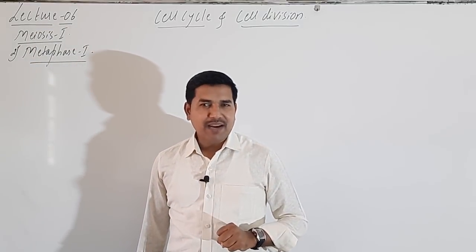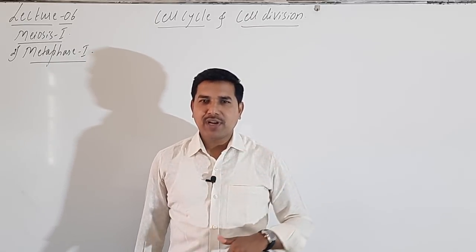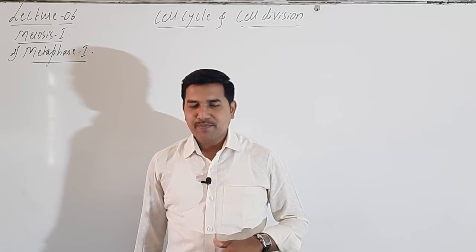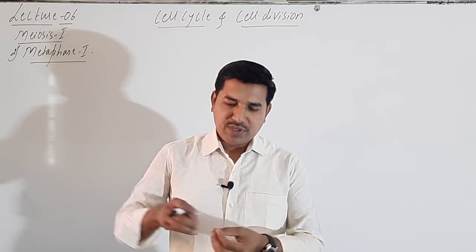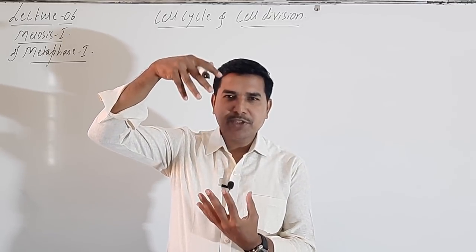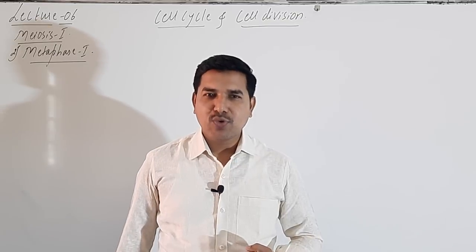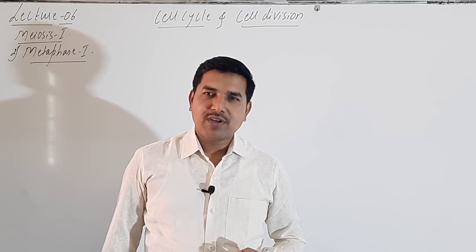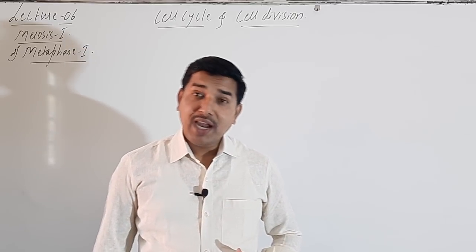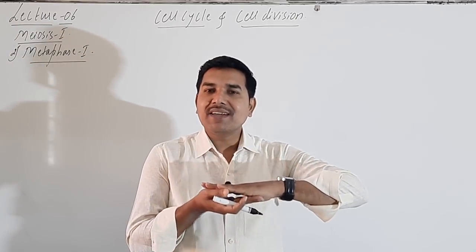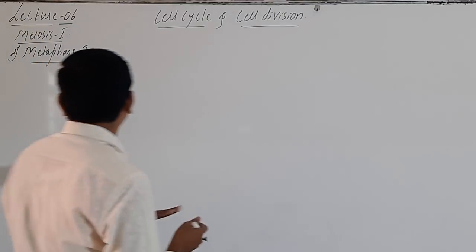bivalent chromosomes. They get aligned at the equatorial plane, right? Then the centrioles will move towards the opposite poles. They produce the spindle fibers. These spindle fibers will attach to the kinetochores of the chromosomes, and 2 metaphase plates are formed. So how is the metaphase plate formed? Let me explain to you.